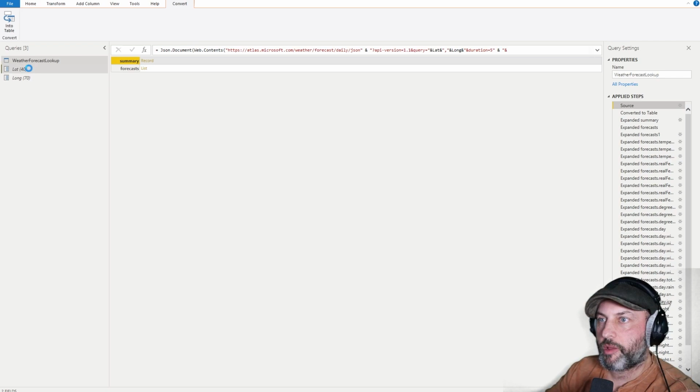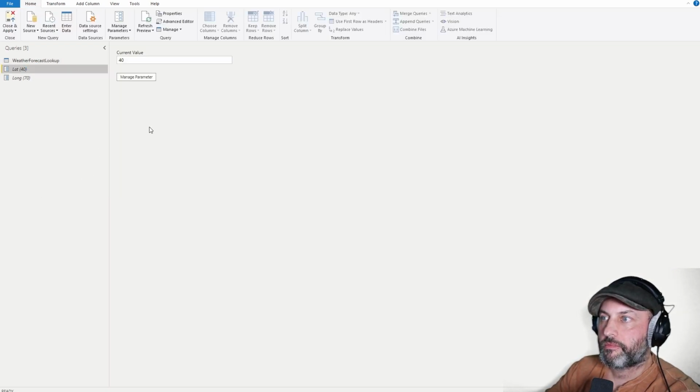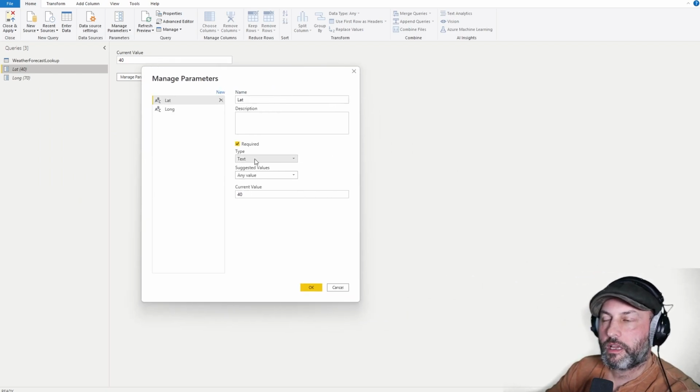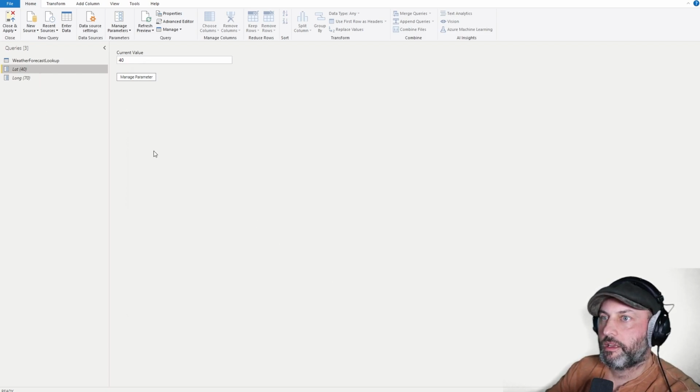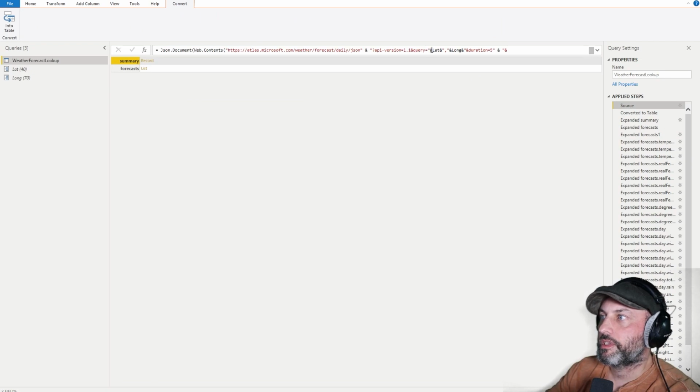I misspoke earlier. When you create these parameters, please make sure that they're not decimal, but rather text type, so that we don't have to deal with type conversion. So make those parameters lat and long text, and then replace 40 and 70 in our lookup. If you click on source, you see that all I did is just replace. I will zoom in so it's easy for you to see. You can also look into my blog and see the exact syntax for this replacement.